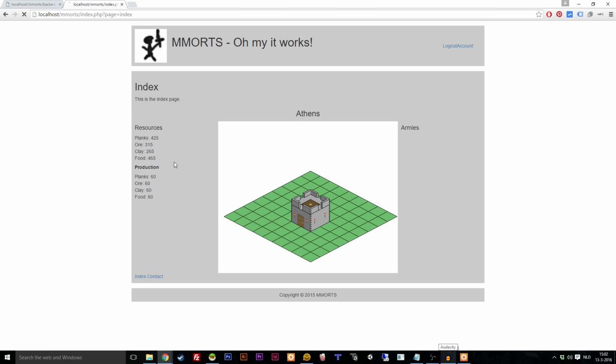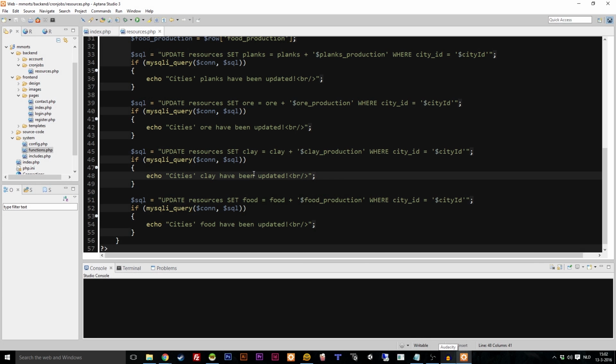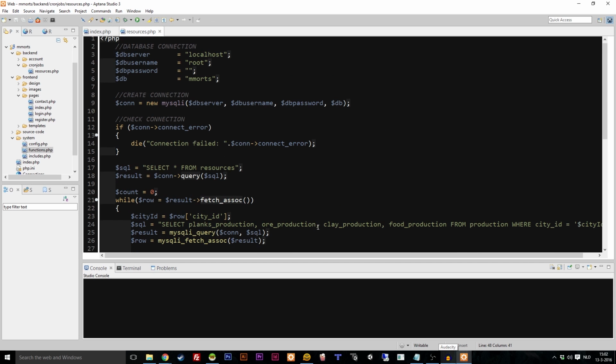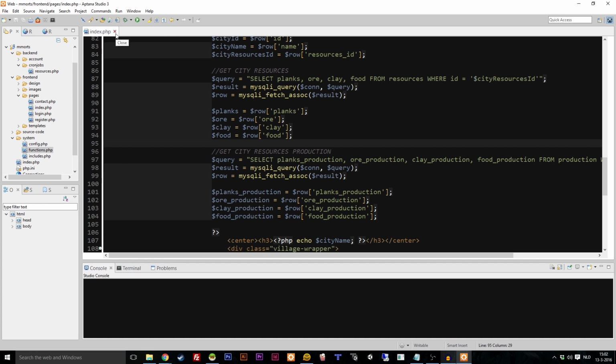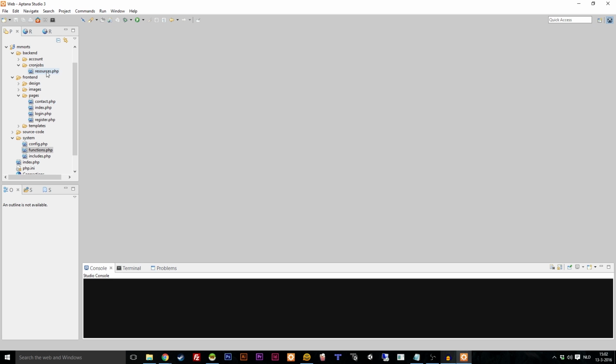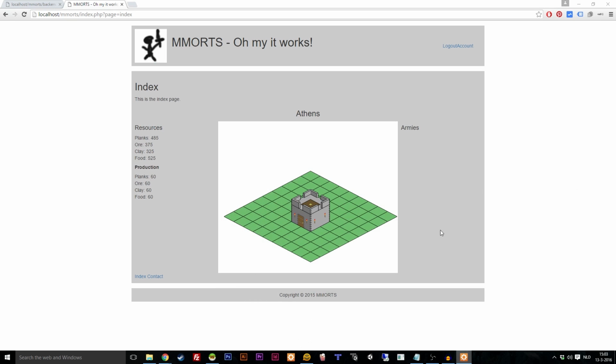Let's quickly reload the page. We can actually, if we run the cron right now, let's just run it, bam. And if we reload the page, it's updated. So that's freaking awesome. That works, the concept works. I like it. It's not very pretty, but it will work. Let me just close the files. Yeah, it will just have to do for now.